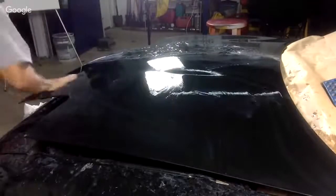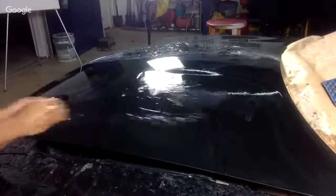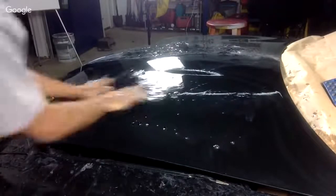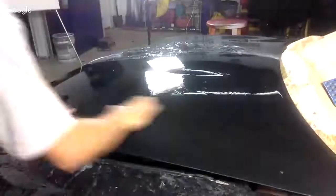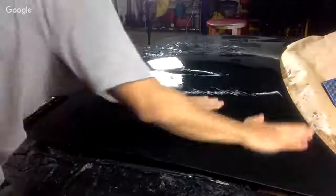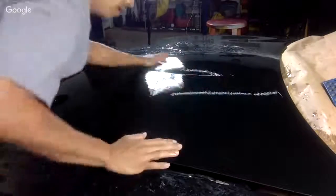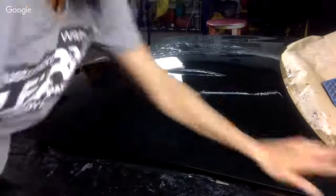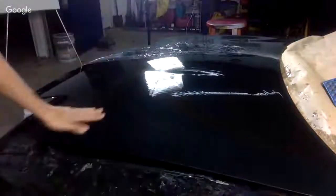All right, I think that's just about enough. I'm going to put a little bit more water on it. Rinse it out. Okay. So half of our hood is basically done, ready to be buffed out. Let me see. Looks okay to me. Looks okay. I could probably spend another minute, but I think we're fine.